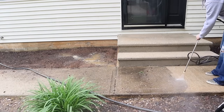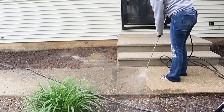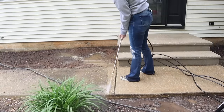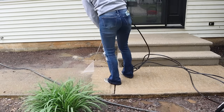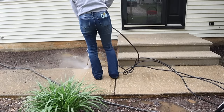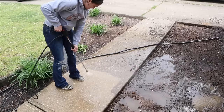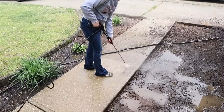Is there anything more satisfying than power washing? I love power washing. Even though I'm clearly not a professional — my angles are all wrong and sometimes I feel like I end up making a bigger mess than I'm cleaning up — I still have so much fun doing it. I think it's because there's something so unique about this task with this level of instant gratification. You can see this dirt being blasted away and you can visualize the end product in real time, and so that motivates you to work through the entire project.